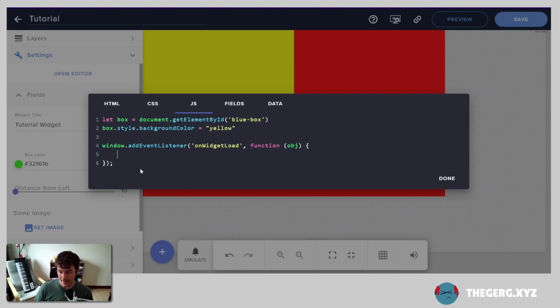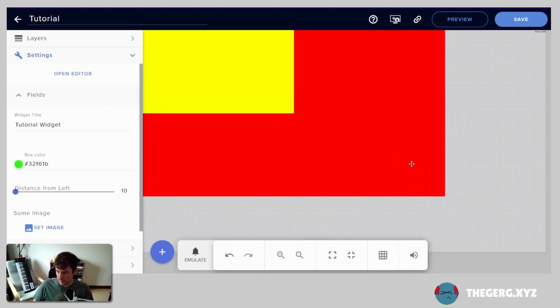On widget load, we have this thing. It's called the object. So I'm gonna log the object so we can look at it. And the object, it contains all the information about the widget. And in JavaScript, you used to need semicolons. You don't. It's up to you. You can do either or now. I usually don't do them. But here we go. So I'm gonna print the object and we're gonna take a look through it.